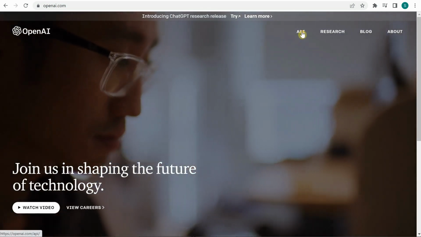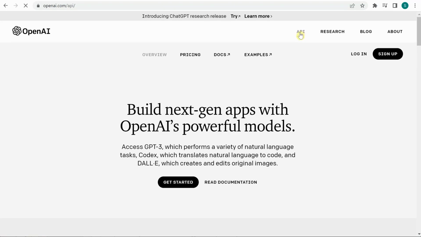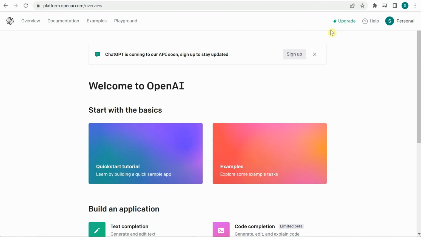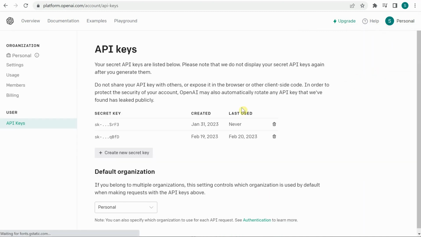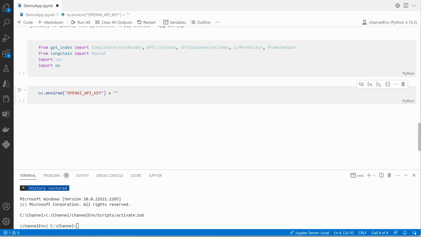Go to OpenAI.com, click on API, and it will ask you for login. So just go ahead and click on the login button here. Once you are logged in, on the right hand side, click on your name, and here you can see view API keys. You can go ahead and create a new key. Otherwise, if you have already made a note of an existing key, you can use it. I have already written a note of it, so I'm not going with this one. Rather, let's go ahead and start the next thing.